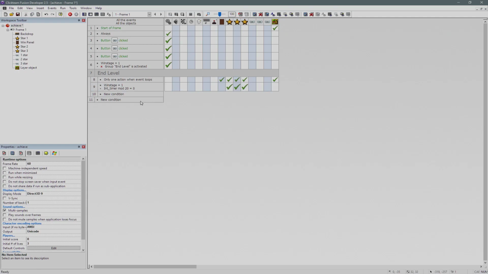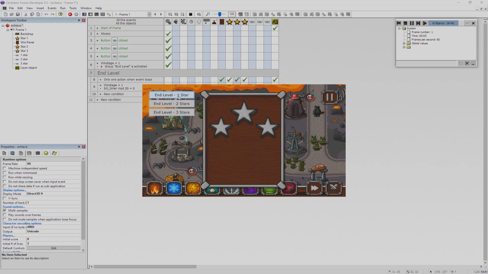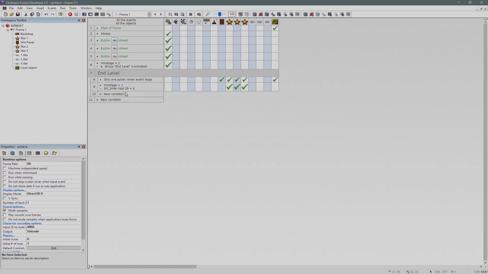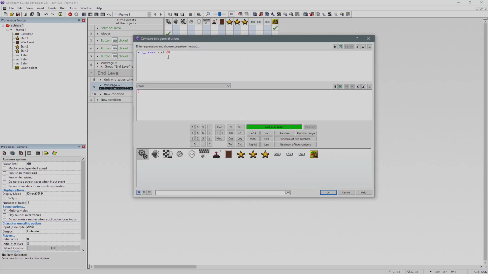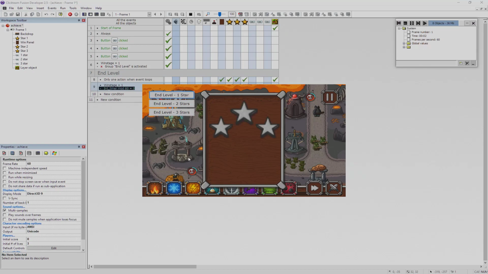So what happens here is when I click that button now, it's going to display the end panel, it's going to hide the stars, and then after 20 frames it's going to show the stars. So you should see a slight delay between the panel showing and the stars. And sometimes, let's try and restart that. Sometimes you might not get the delay. We might need to increase this number here to 60. Let's give that a shot. There you go. So we get the panel, we get the stars.